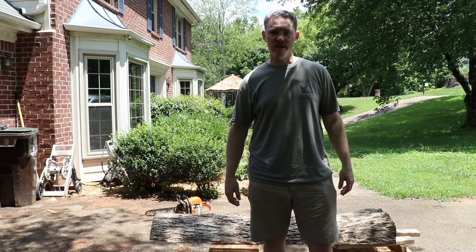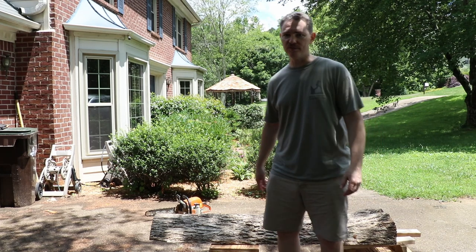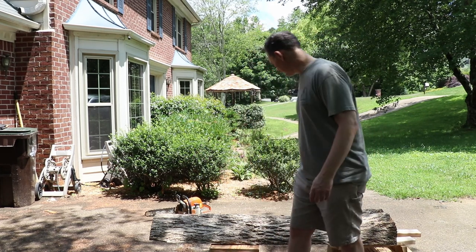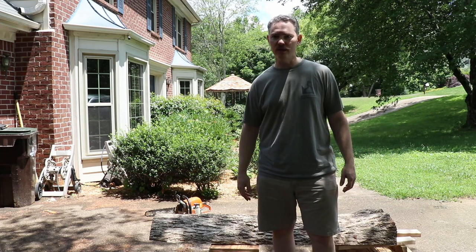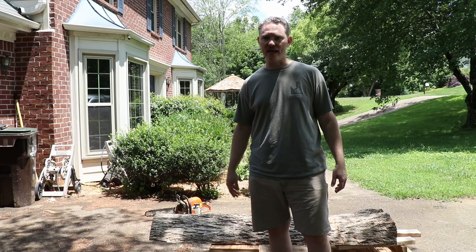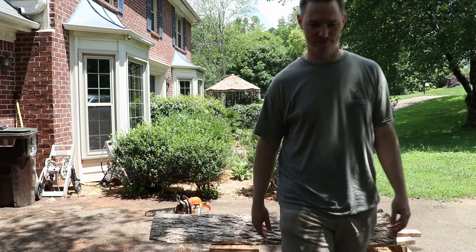Today I've got this hickory slab. This is a tree that fell in my neighborhood, and I got a piece of the trunk. And I have a friend who has a sawmill. So we cut a piece of trunk up into a few slabs, and it's still pretty green. So I'm going to make a rough blank out of this and set it aside to dry. Hope you enjoy watching it happen.